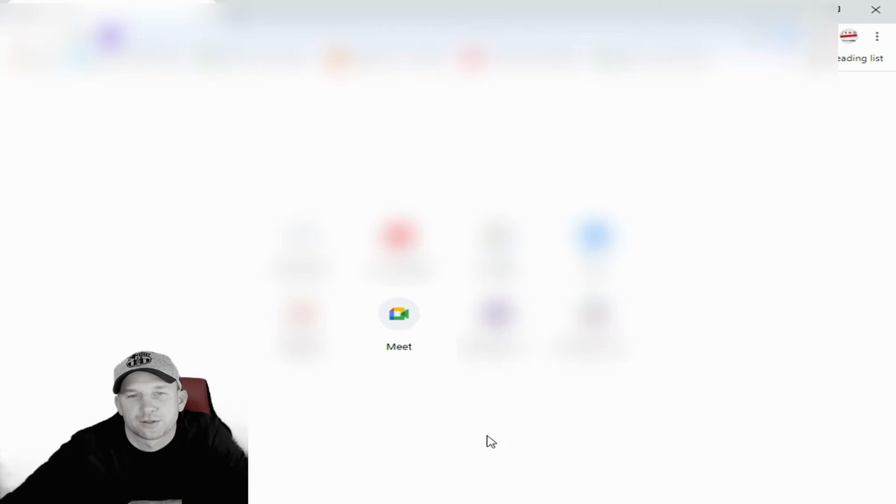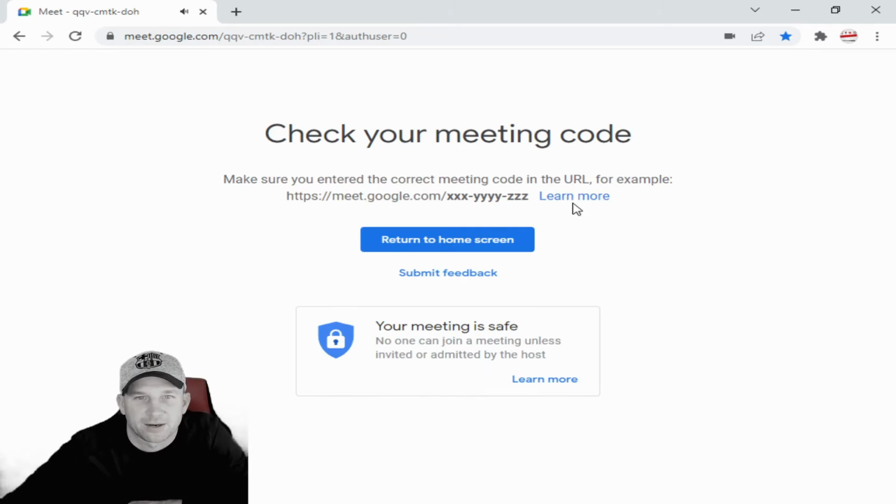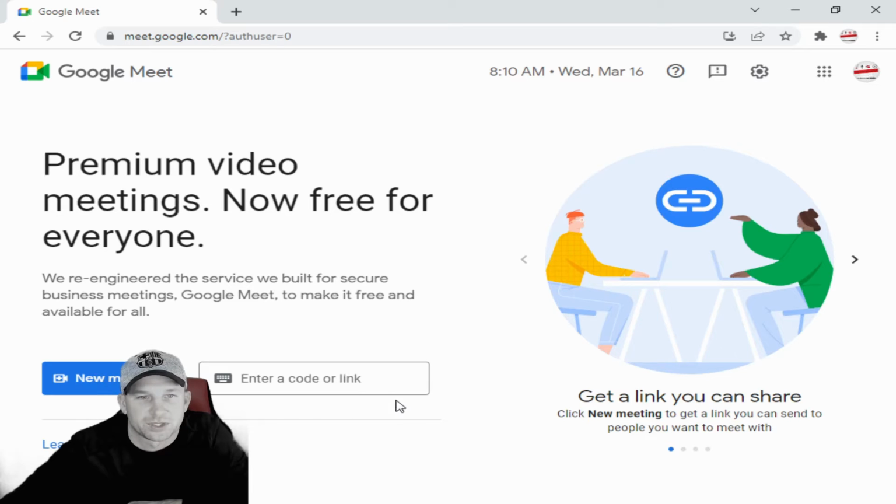Okay, so we're here in Google, and you'll see we have the link that we need to go to for the Google Meet, and then you will click on that link, and you'll see it's preparing the screen, and then it switches over to the other screen for if you have a code for your meeting, which usually, if it's for work or if you're doing an interview over a Google Meet, whatever it may be, just put in your code or click to the return screen, where you'll put your code in and enter the meeting.